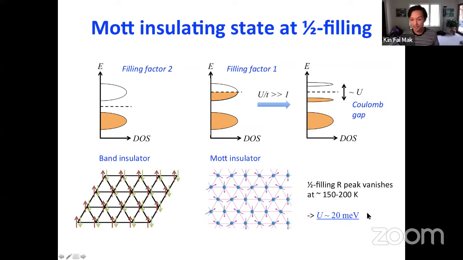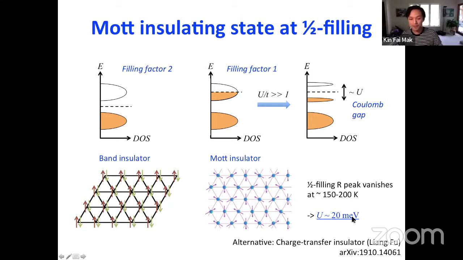And actually, if you remember what I mentioned before, if you do a simple estimate based on the size of the Wannier function in the system to calculate the energy scale U here, you will conclude that it's about 100 to 200 meV. So this energy scale obtained from experiment seems to be significantly smaller compared to what you would expect from theory. We have done more careful measurement of the gap size using compressibility measurements recently, and we still obtain the energy gap at filling factor equal to 1 to be about 50 meV. So it's still substantially smaller compared to the Coulomb U.